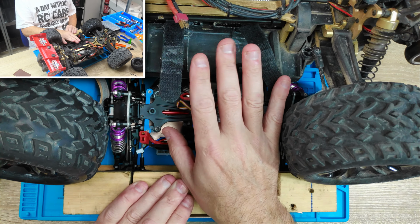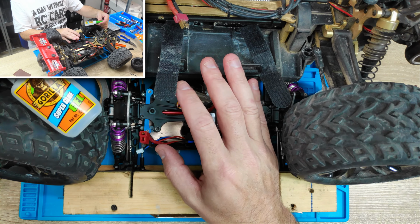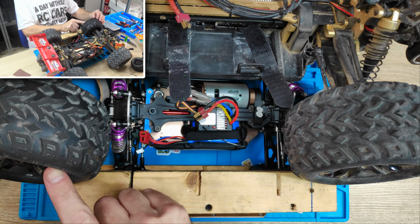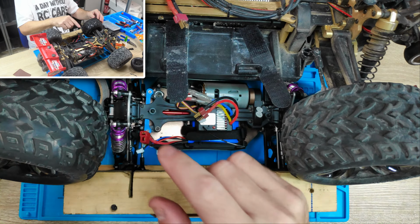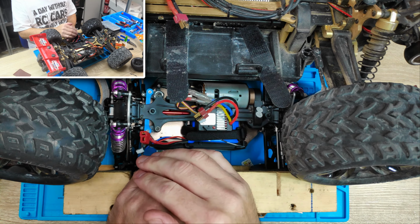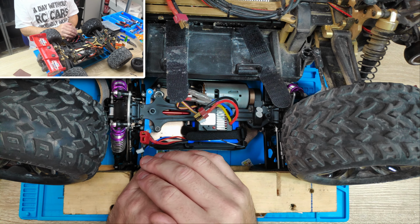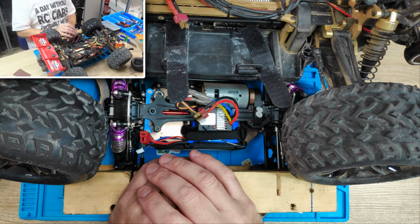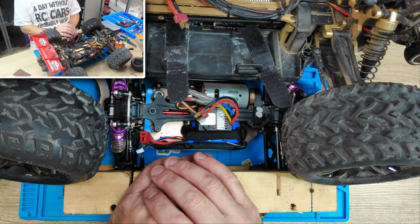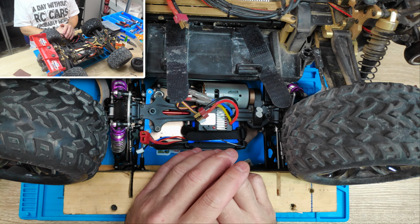So, one of my videos in the next few days, because while this stuff does work a lot better, this edge here I'm not happy with still. So to try and do it on all three tires is going to be an absolute nightmare. So thank you once again to the people commenting on the videos, because I think it was Hobby King have the proper tire adhesive, so I'm going to get some of that ordered and do all of that properly. But without doubt, come on, you can't say the results don't speak for themselves.